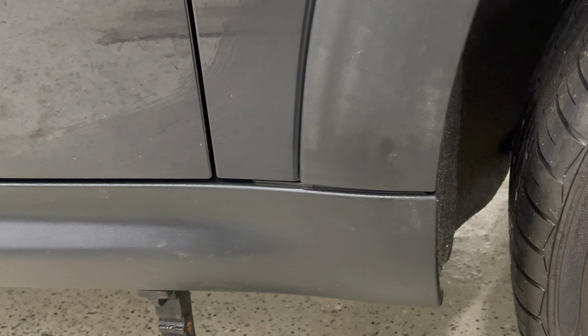Unfortunately I had to come back to this spot because there was road paint in this area, and I got off as much as I could. So I'm just gonna hit this area one more time with the all-purpose cleaner, and we're all set to start coating.